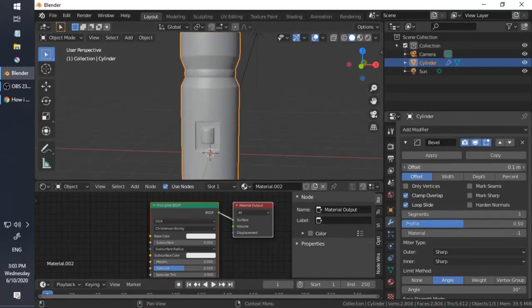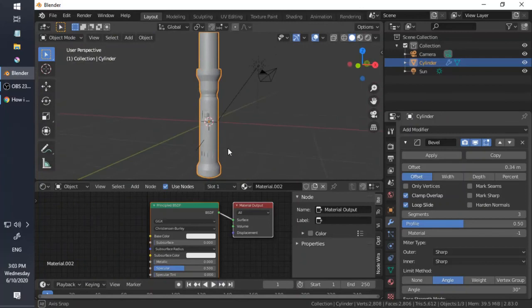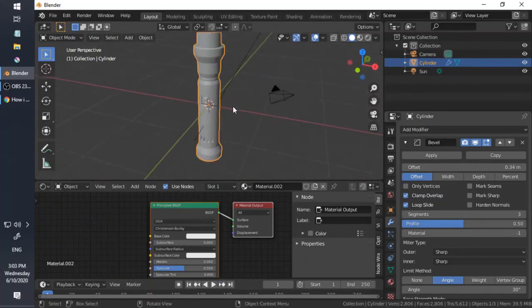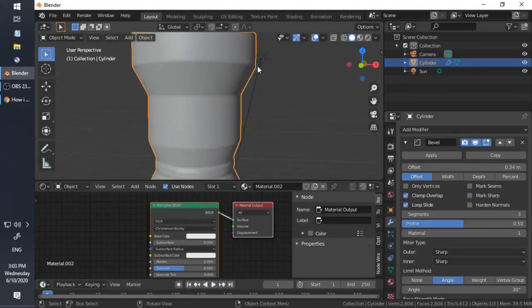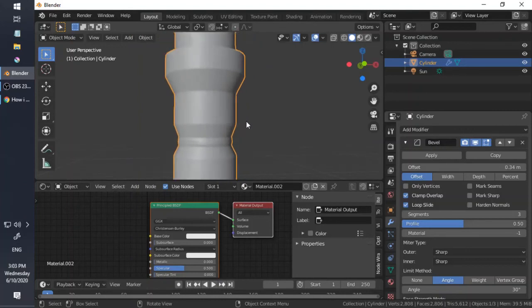You can also play around with how big the offset is here, things like that. But that's looking pretty good for now. So it's only making the corners sharp that are like 90 degrees, or at least a little sharper than just flat around like this part.